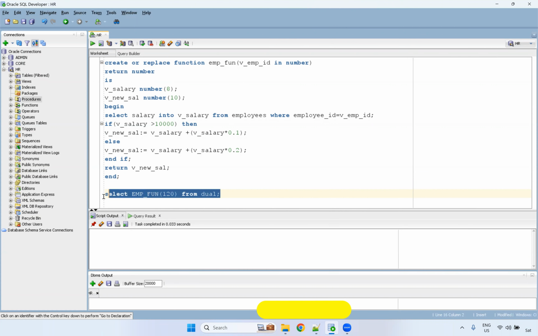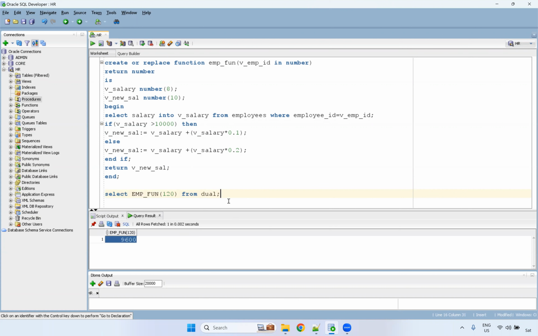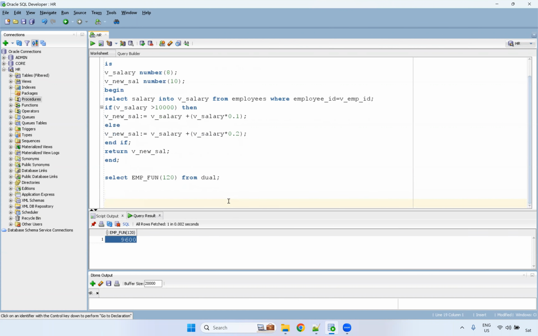This is one employee ID I'm passing, 9,600. But how can I pass? Is it possible to use here on the employees table: employee ID, first name, salary, salary hike? So is it possible to use this way?